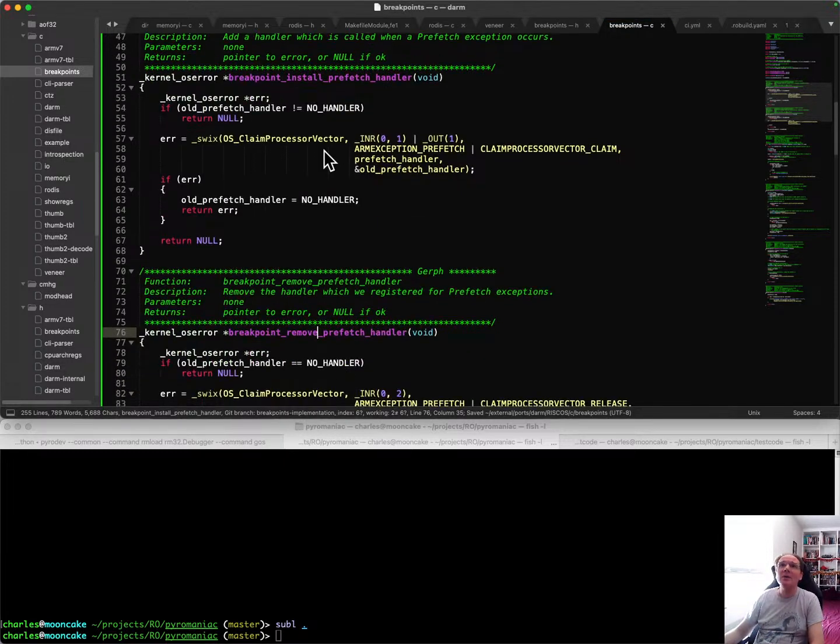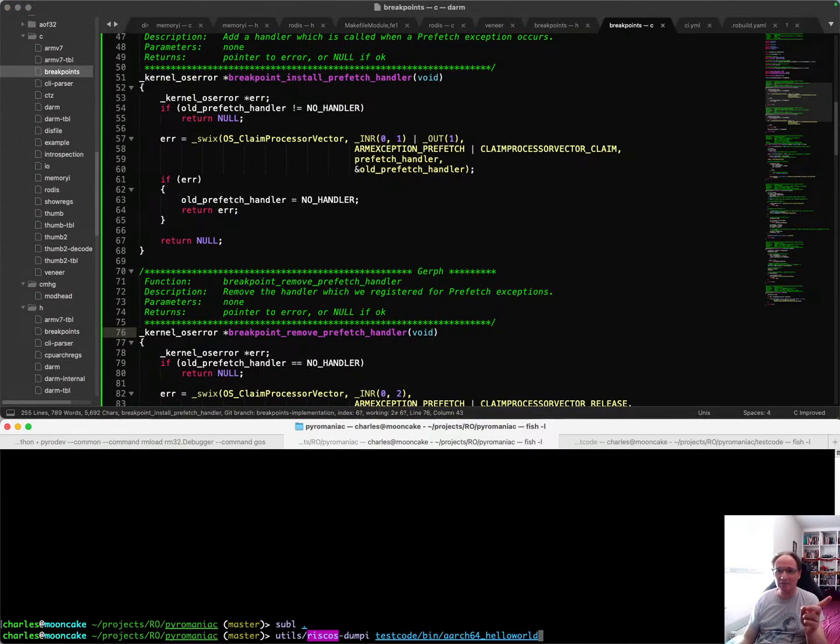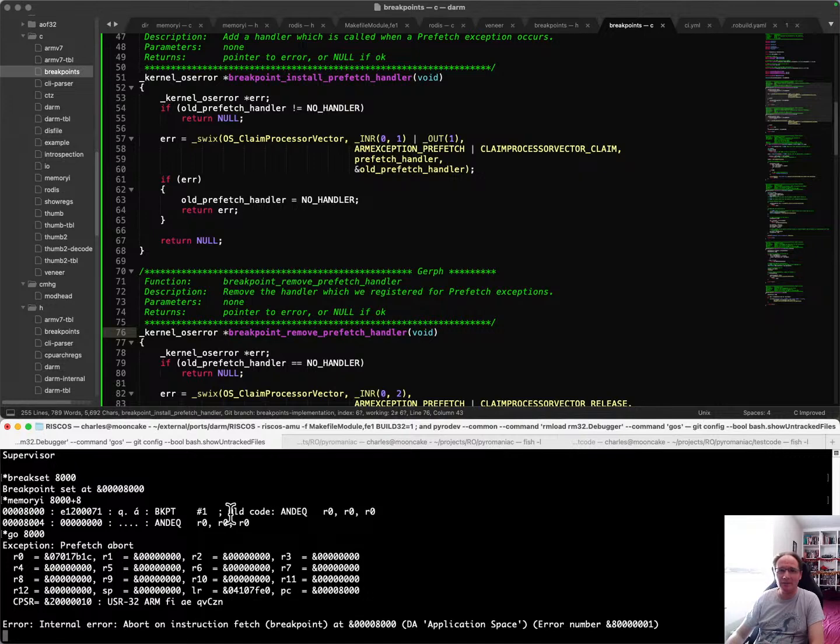Right, there we go. We've now got the install prefetch handler and the remove prefetch handler functions in there. So we should be able to try and build this. It should fail. Oh, we're in Pyromaniac, stop it. Go back over to the debugger window. All right.